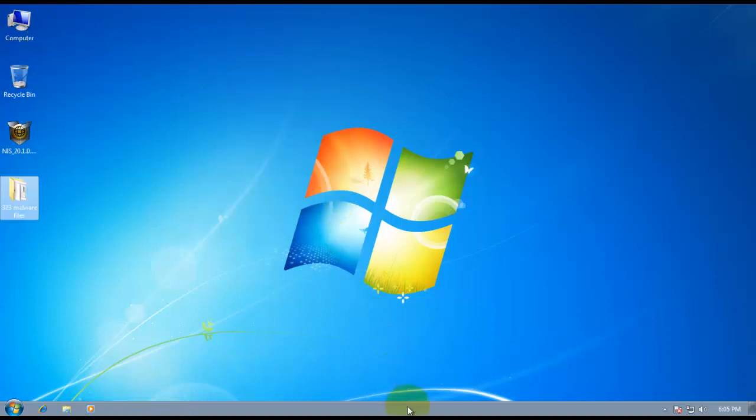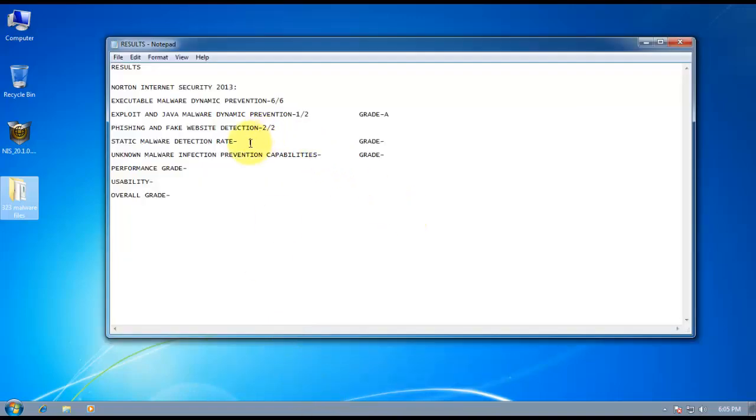So 86 plus percent is very good. Okay, so whatever that was, it's above 86. And so I'm certainly going to give it a grade A here. Anything above 85 on these files is great.